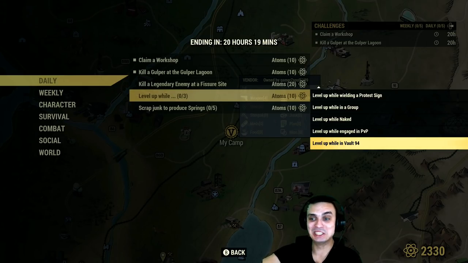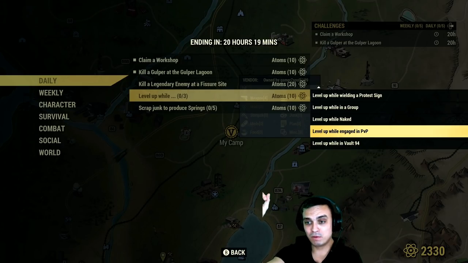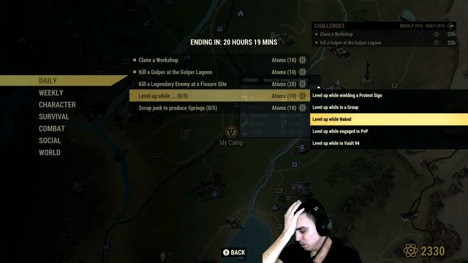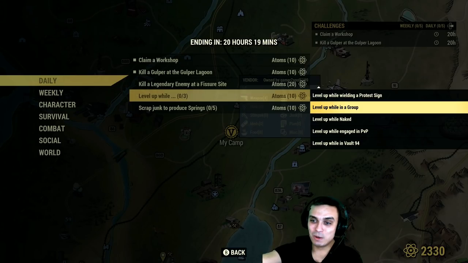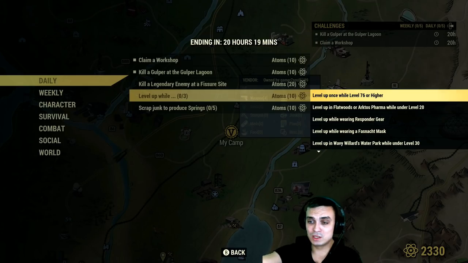I want to apologize. So, level up while in Vault 94, level up while engaged in PvP, while nuked. What? Naked. Wow, I'm being so slow today. While in a group, wielding a protest sign as a weapon, basically. Deathclaw Island at the water park under level 30, wearing a fast knife mask, responder gear, Flatwoods Arctus Farmer under level 20, level 76 or higher. Okay.